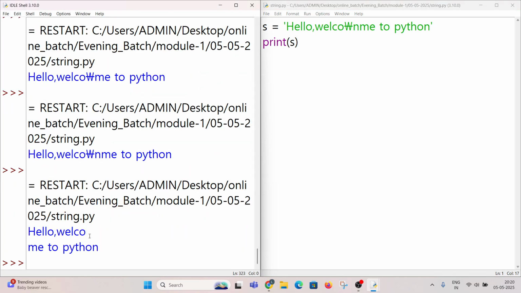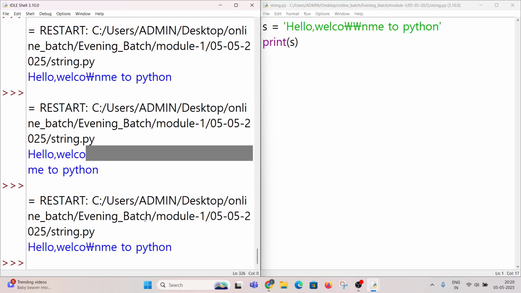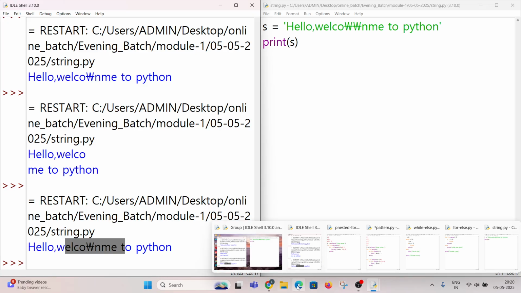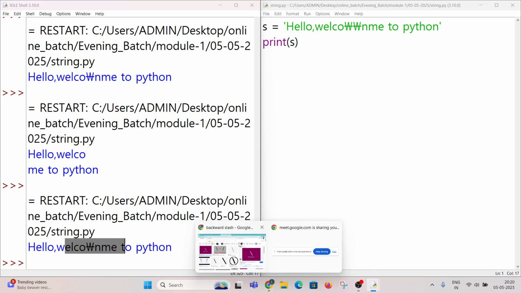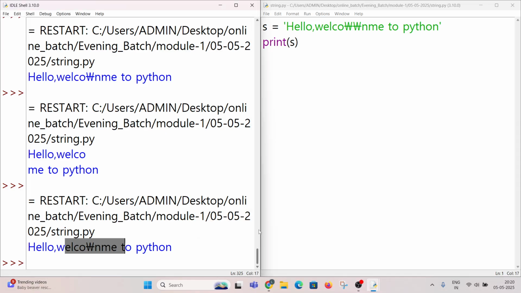See, it is printing a new line because it is taking it as slash n. But I want to print this value. That means with that slash, I can use another slash and I will execute this code. Then it is printing as it is. There is a problem in my keyboard, I think. Maybe I have changed some settings for printing this backward slash.